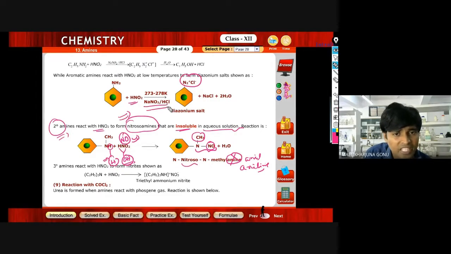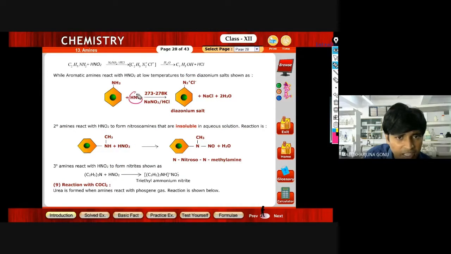In the presence of NaNO2 HCl, you don't need to put both. Only one you can put. NaNO2 HCl or you put HNO2. No need to put both. To form the salts, we required HCl. That is the reason they have shown here also. So instead of placing this one, you can show this one only, NaNO2 HCl. So for the salts, a counter ion we required. Where does that come from? From the hydrochloric acid.